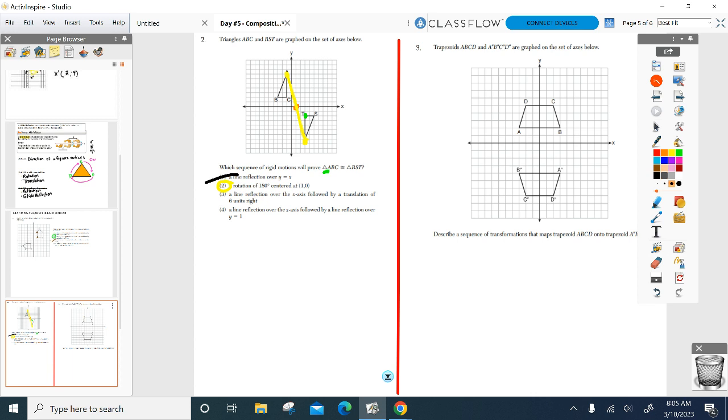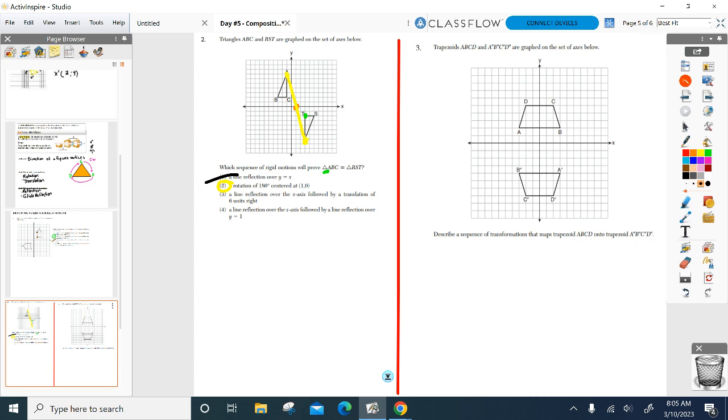All right, this is the part you might struggle with now. No more multiple choice. You guys have to come up with the sequence of transformations that happen. No more multiple choice to check. You have to come up with your own method. And there probably will be multiple methods here that work. So talk it through with each other, or by yourself. How am I going to get trapezoid ABCD onto the double prime one? And guys, you can make as many moves as you want. I prefer maybe 2 or 3 tops, but you can make as many moves as you need to make sure that A goes to A double prime. B has to go to B double prime.